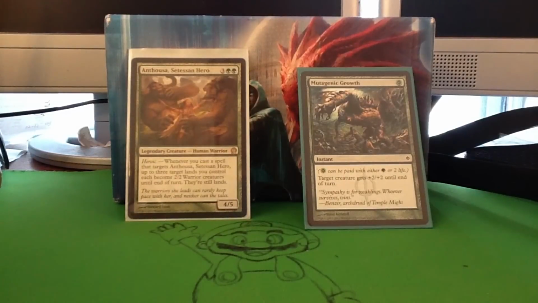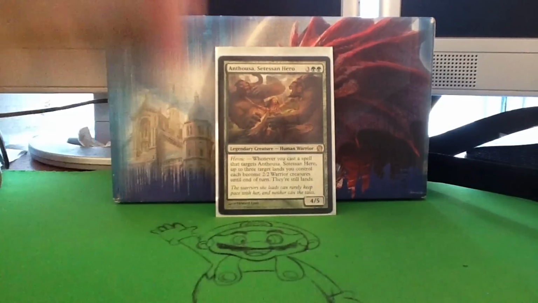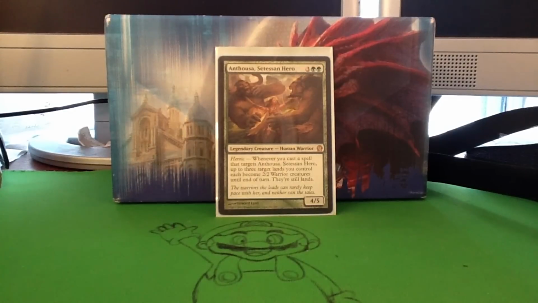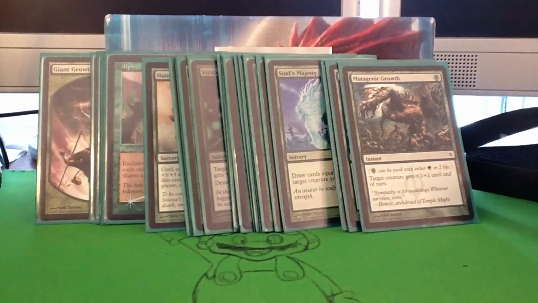The last card is Mutagenic Growth. It's probably the freest one because you just have to pay 2 life to give Anthousa +2/+2 and activate the warrior creatures. So obviously a big part of the deck is activating Anthousa and making your 2/2 warriors and running people over. But with all of your instants and sorceries that target Anthousa, you can also use them to target other people's creatures.